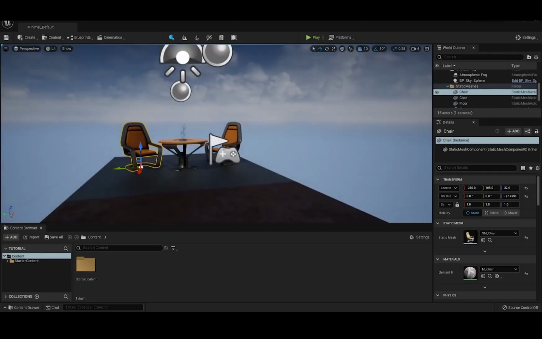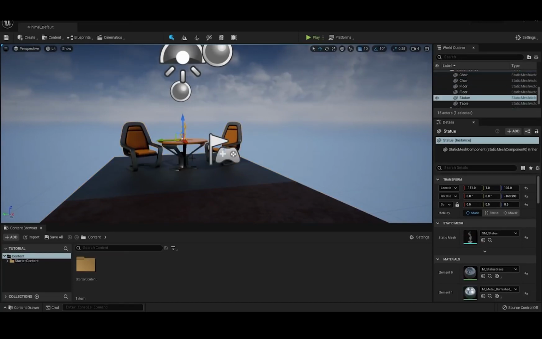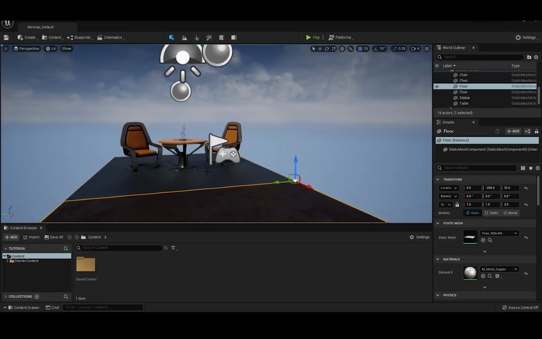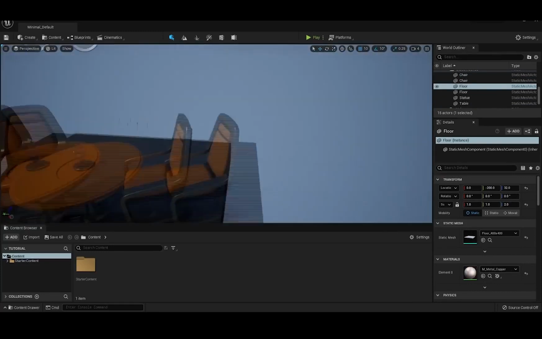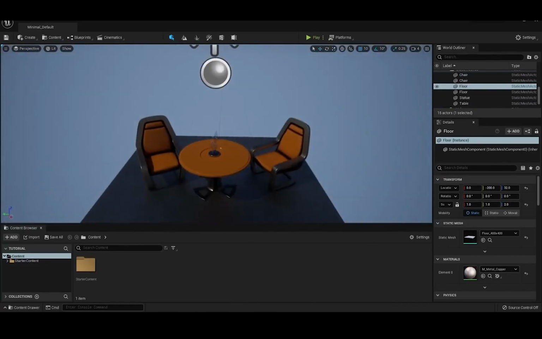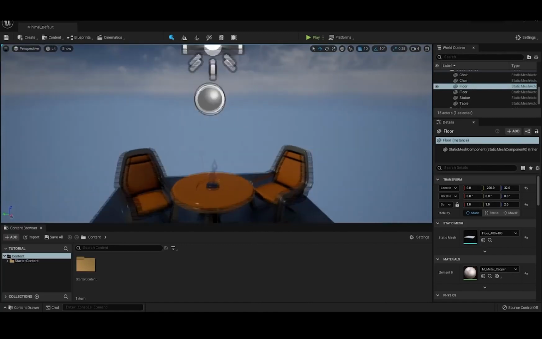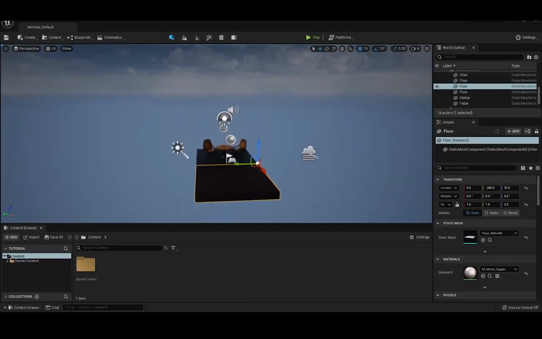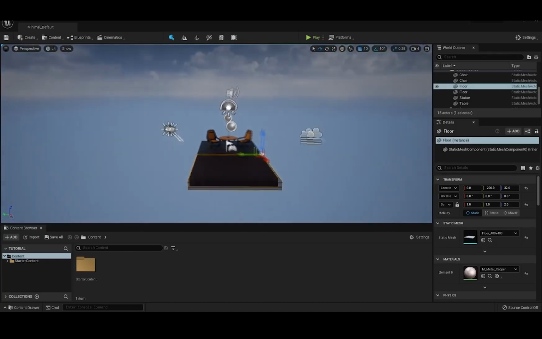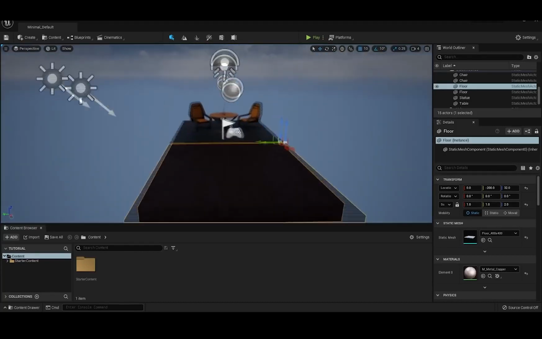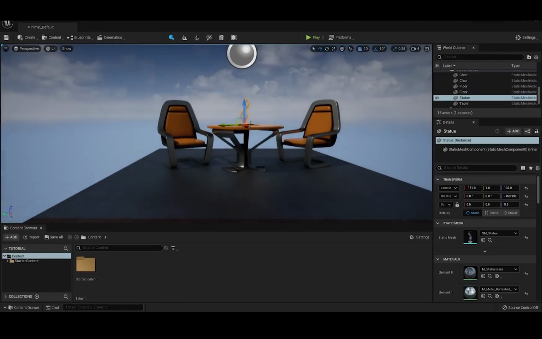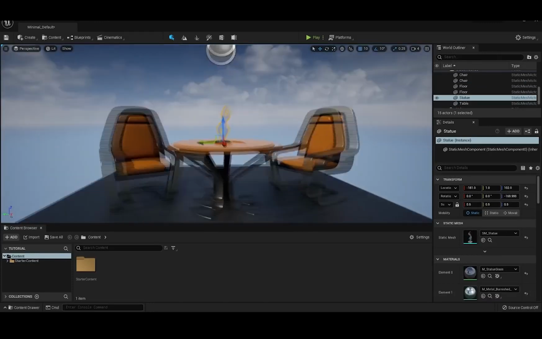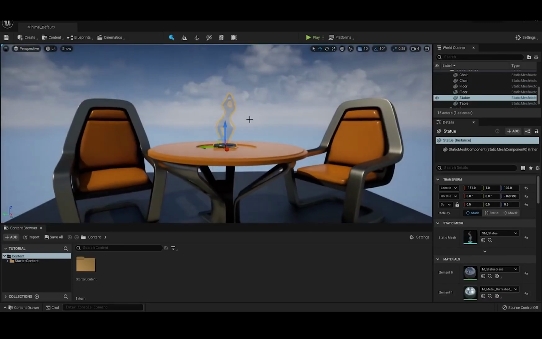To click assets, you literally just click on the assets on the screen, and they'll give you an orange highlight. And the orange highlight's super useful because at some point you're going to have a whole bunch of stuff in your scene, and this just means that you can see stuff really easily and readily. And I think the outline kind of scales depending on how far away you are as well, so it's always nice and visible.